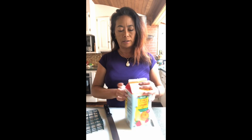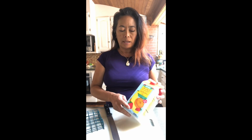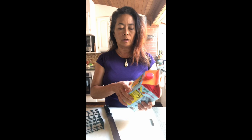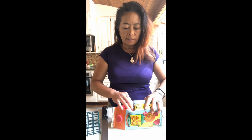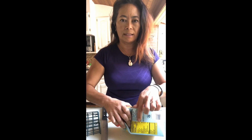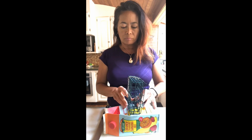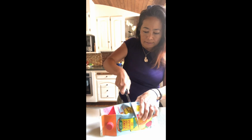So I don't have to cut this down and make a bigger mess just to fit this cage. All right, so when you cut it, I would suggest cutting from the top instead of the bottom because you want to cut one square, one slice, and then you want to store it back in the refrigerator or the freezer, whichever one works for you. So I will cut it from the top, okay? This is the very top of the suet block, and it should be about 2 inches wide. So here, and just give a go at it.